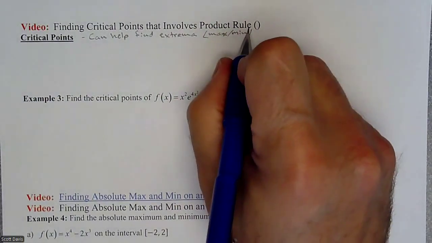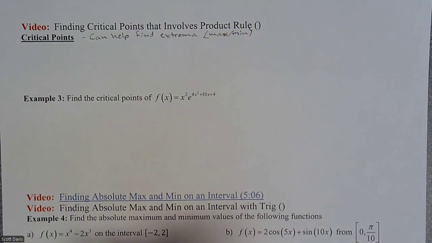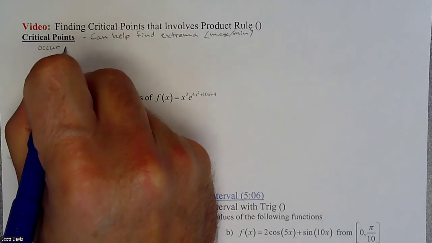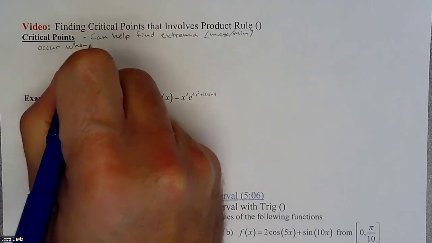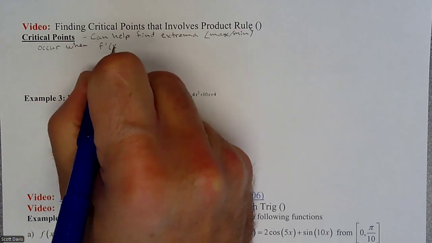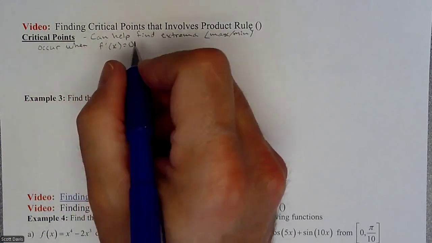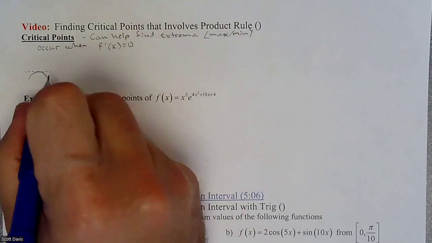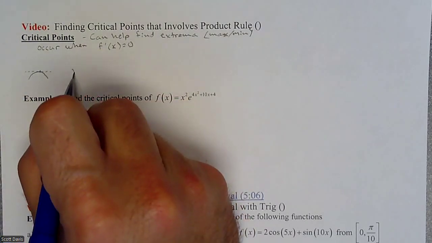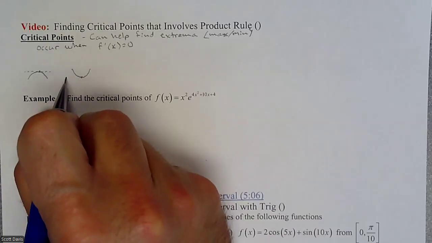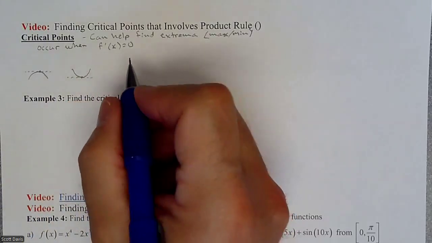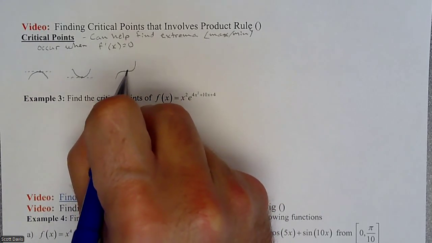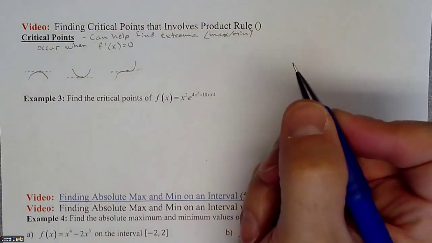All right, so maximums and minimums are going to occur when our slope equation, our derivative, is equal to 0. So visually, you have a maximum when your slope is 0. A potential minimum can happen when your slope is 0. However, you also may get situations, which I call a chair, where your graph levels out, but it doesn't create a maximum or a minimum.